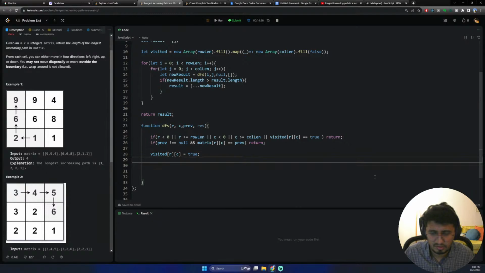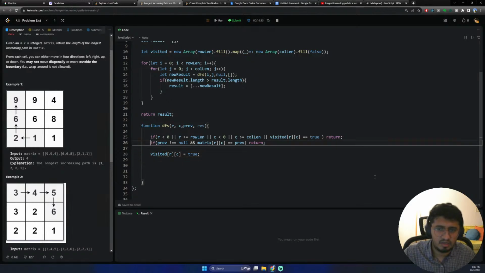And we also need to make sure, instead of equal to prev, that if it is less than or equal to previous, then there is no increasing order, right? So we return.